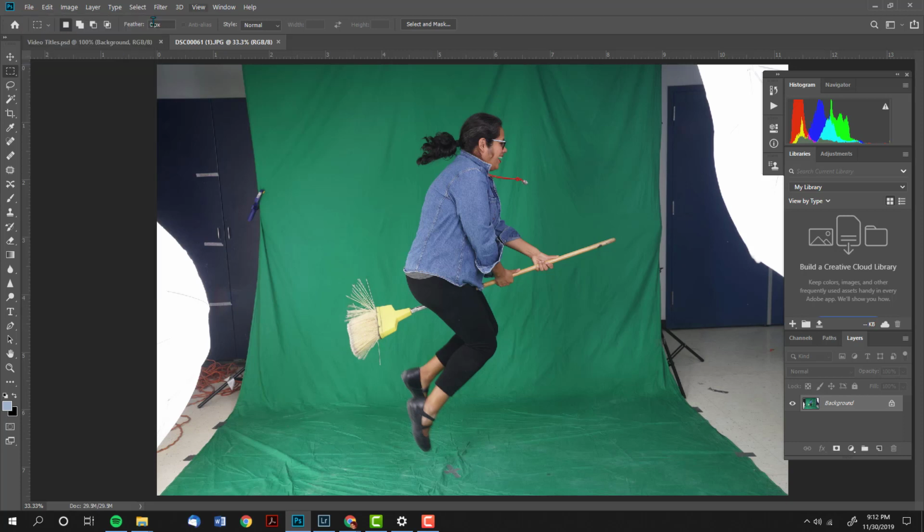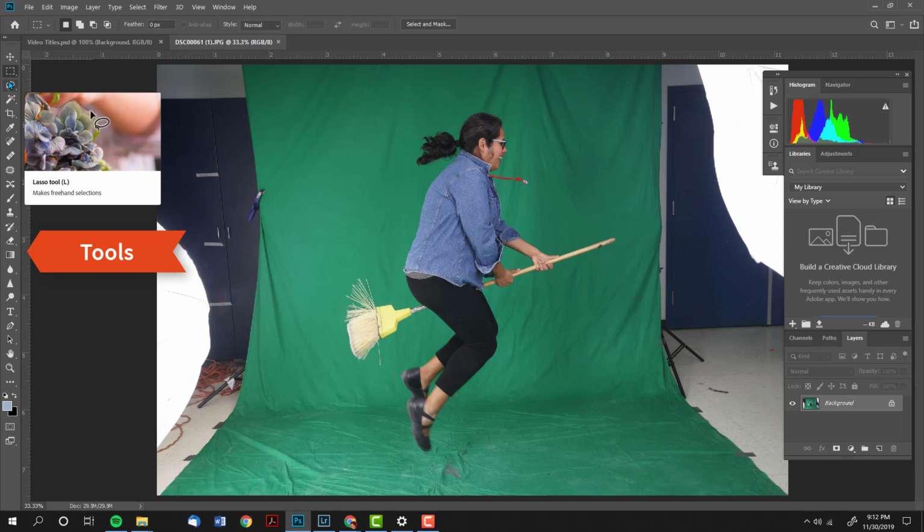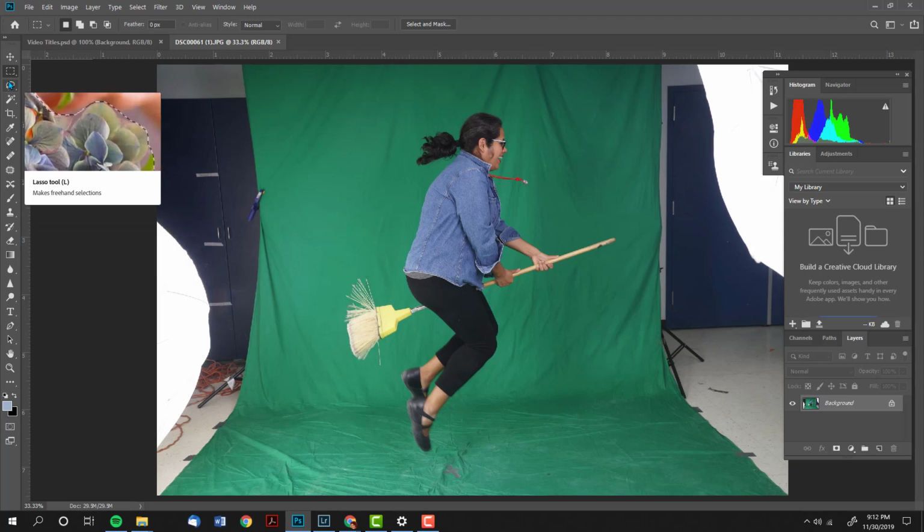more effective. On the left side, we have your toolbox. Each tool, if you hover over it, will give you tips on how to use it, as well as more shortcuts. Typically, the shortcuts for tools are single letters. Again, it is a good idea to begin memorizing the shortcuts for your favorite tools.